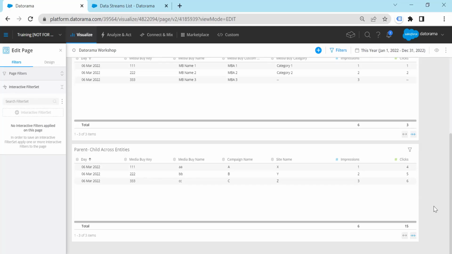Remember, whichever data set you want to be the parent, always edit the child. So the child data set is always edited and the parent is put in. I have done it in a visualization table widget, but always do a pivot table and check whether your data is joined together or not. Always keep on checking.